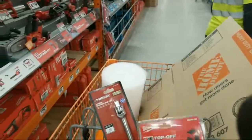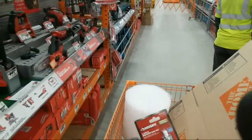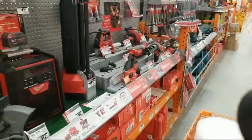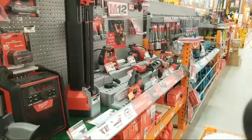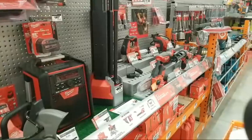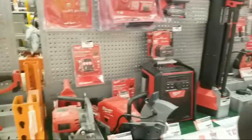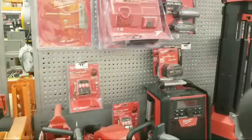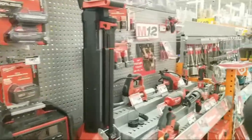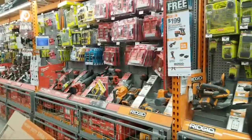John says: 'Jeff, do you think DeWalt will have pre-cut Kaizen foam for the Tough System 2.0?' DeWalt usually doesn't do that — you've got to go to Kaizen themselves to get it. I had actually contacted them over the summer. I need to touch base with him again — I think his name is Bill or Bob. I called him in July when I got mine and asked if he had any Kaizen foam for the DeWalt Tough System 2.0, and he said he couldn't even get his hands on a box yet.